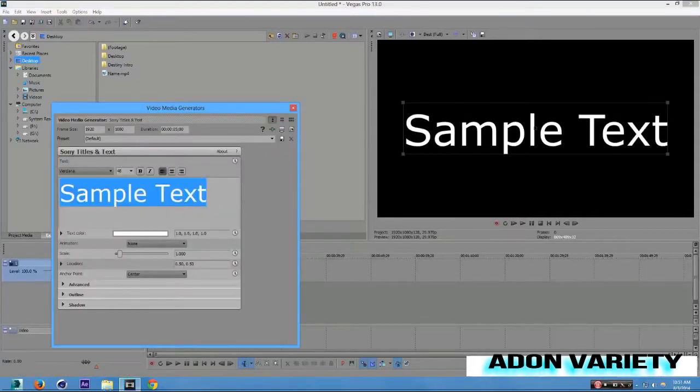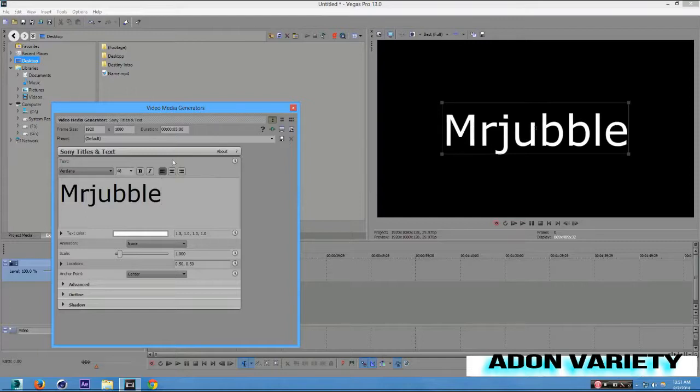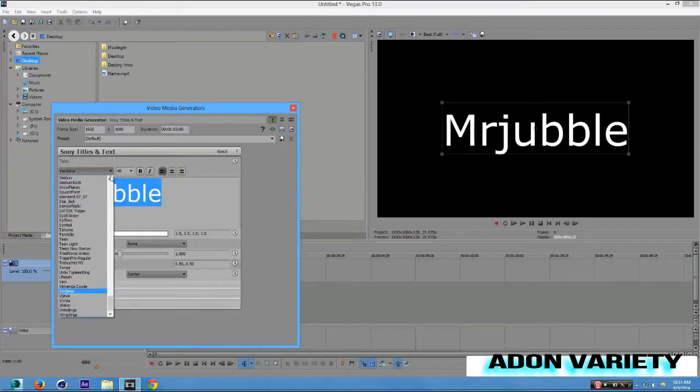I recommend that you use a skinny font. I'm going to use Alien League, and you can get that from dafont.com. I'm going to link it in the description below, because a lot of people have a hard time finding it, even though you just have to Google it. So we're going to highlight all the text, type in your name, and go to Alien League. Now, where is Alien League?